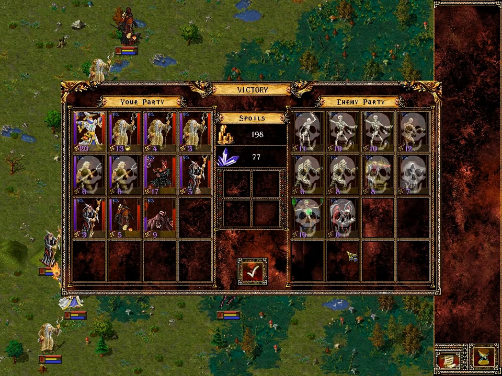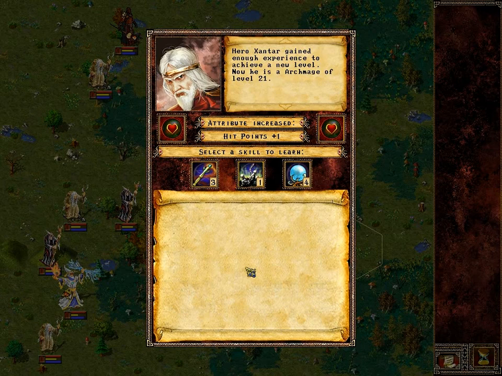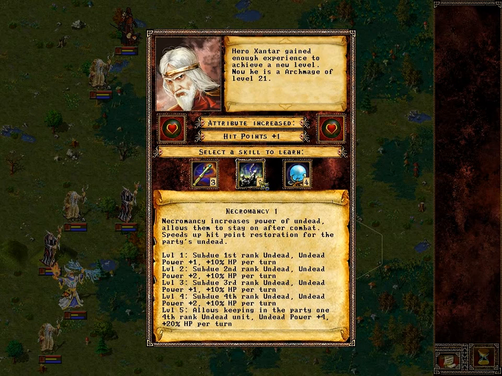Alright! Lost the ammo for our demons, but that's what they were there for. 77 gems, I think, might have made up for the spells we cast in that battle as well. And Xantar is level 21 now.